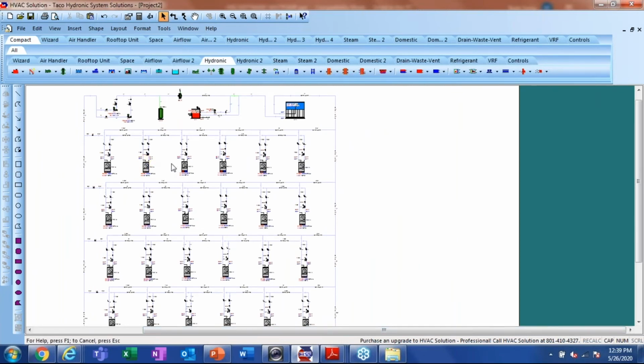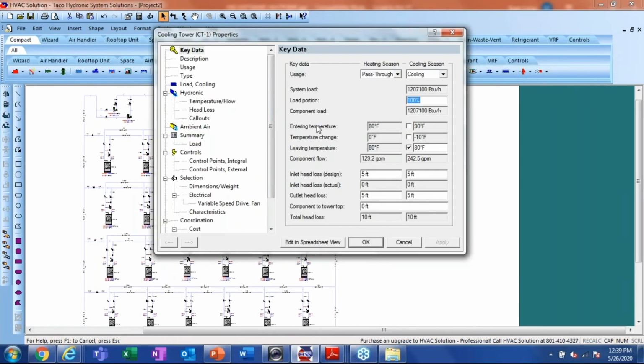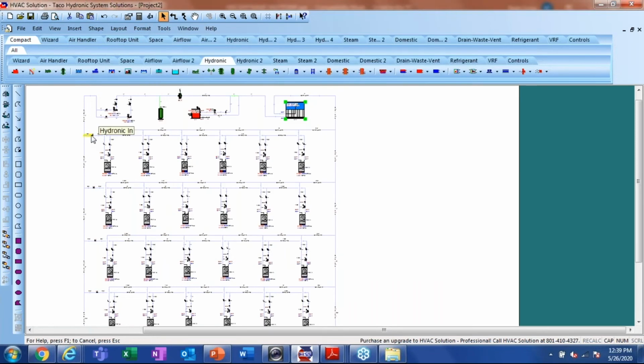in the system, and it does not need the elevation of it. If this was an open tower, you could actually add some head loss right here, component to tower top, and add for the elevation. But the elevation to get from the roof to the first floor and back up to the roof, to the mechanical room, does not need to be, the distance, the pipe length needs to be taken into account, but the 100 feet or 75 feet, whatever it is, height of that building, that elevation does not need to be taken into account. Do you think I explained that properly, Rich, or not?